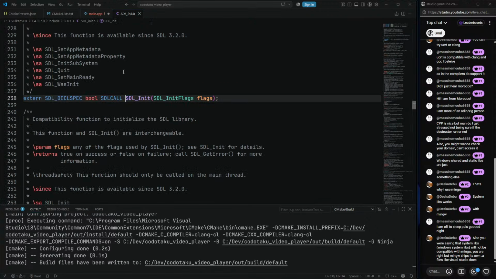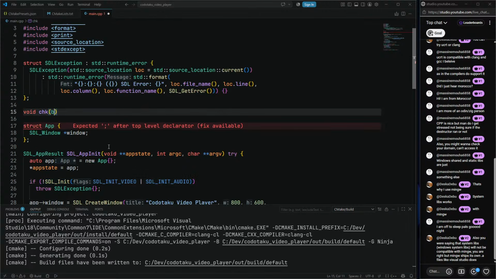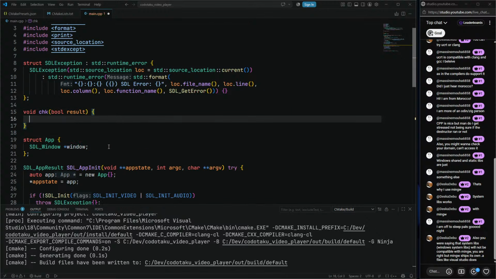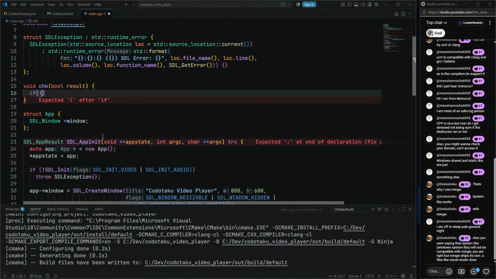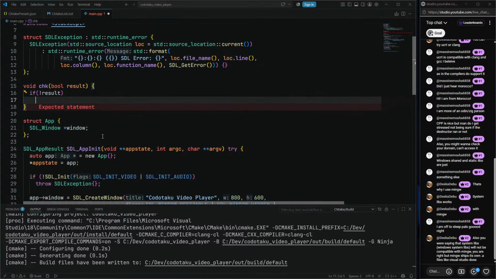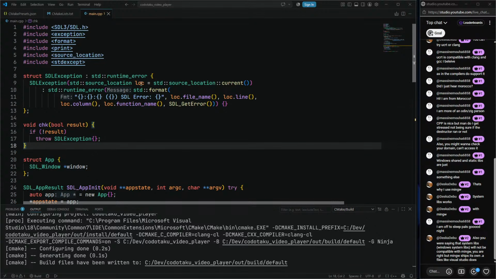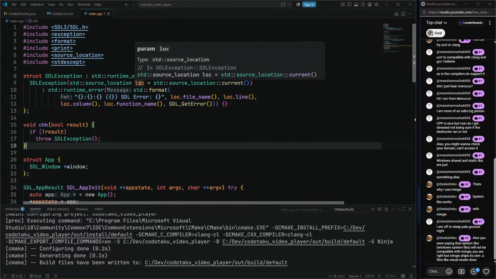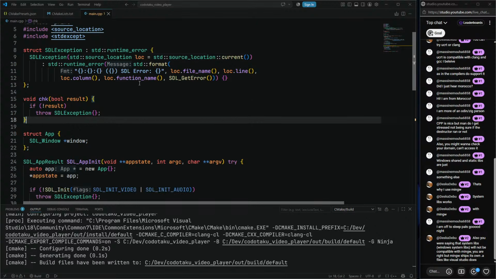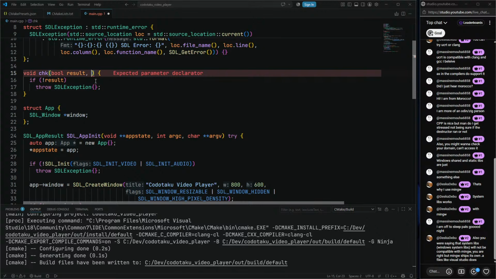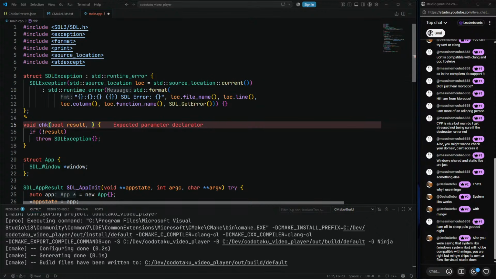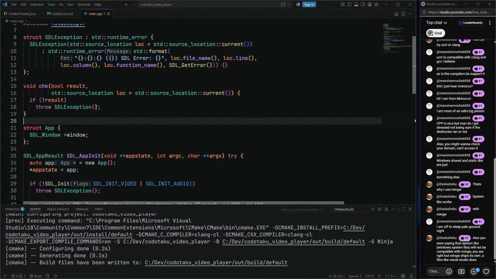Yeah, Boolean. Okay, so check Boolean result. And then you would just say if not the result, then throw an SDL exception. And yeah, I forgot about the lock though. Oh, it's already going to be taken care of, which is nice. But here, obviously, we need to add them. Add it here too, just like this. And add it here, lock.